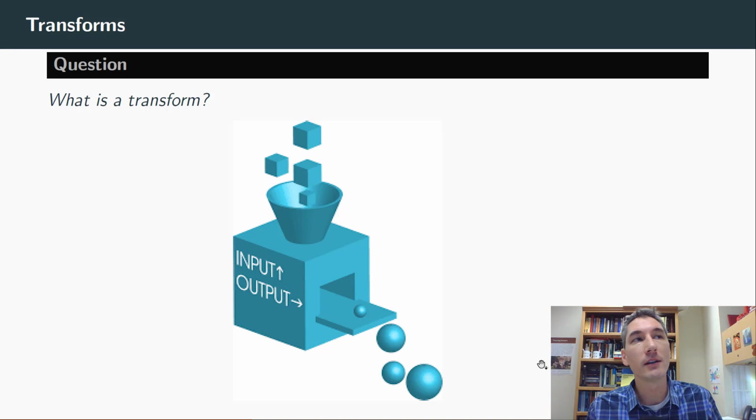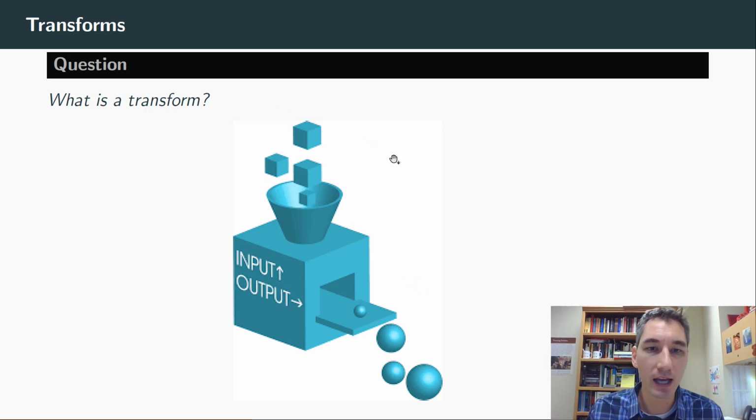So one example would be differentiation, actually. If you put in the function x squared, a different function 2x comes out. So it transforms one function into another function. That's one way to think about what we're doing. That's not exactly what we're going to be doing here, but what kind of mathematical thing would take in a function and spit out a new function? Well, that's one way to think about it.